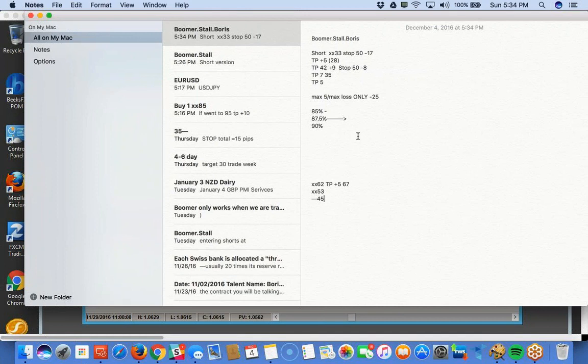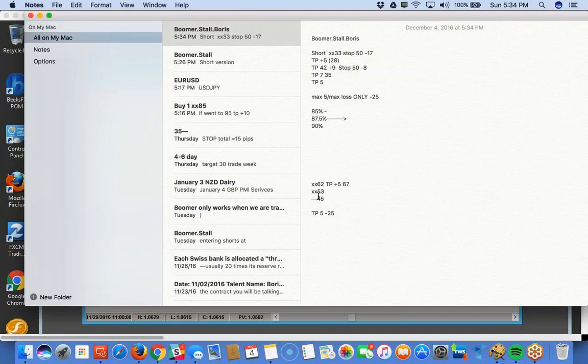And what that's going to do is it's the same structure as before. We're going to make 5 points if we're right, 25 points if we're wrong, okay? The reason why we're giving ourselves a little more asymmetrical skew on the downside is because prices tend to test the 50.